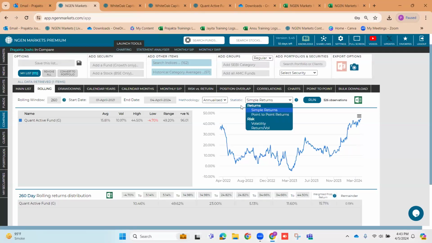So rolling is a much better way to actually look at historical performance, because if you just look at return over the last 10 years, you get the return for 10 years ago to now. What this gives you is a much more in-depth view of what has happened in the past. Especially if your holding period is 1 year, you might want to look at what kind of performance you've got for a 1-year period over the last 10 years. And this is showing all of the 1-year periods over the last 10 years.